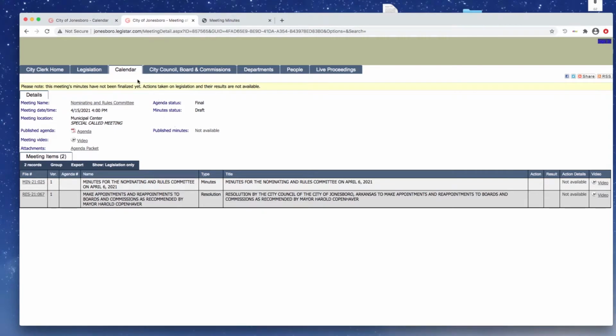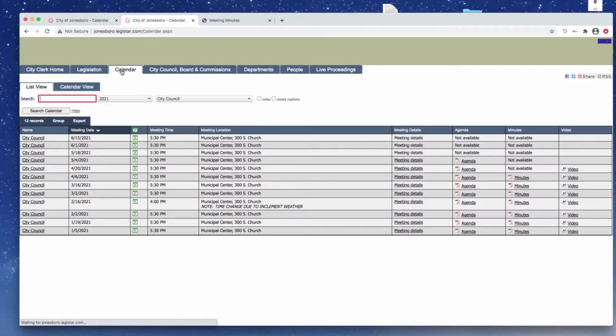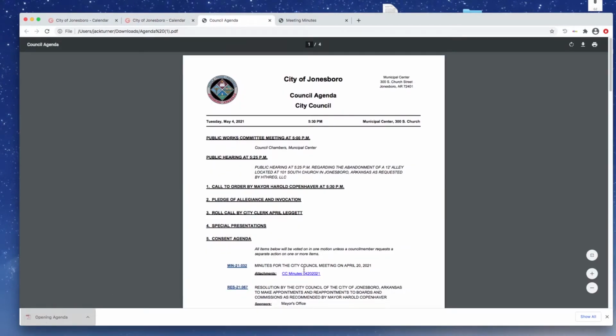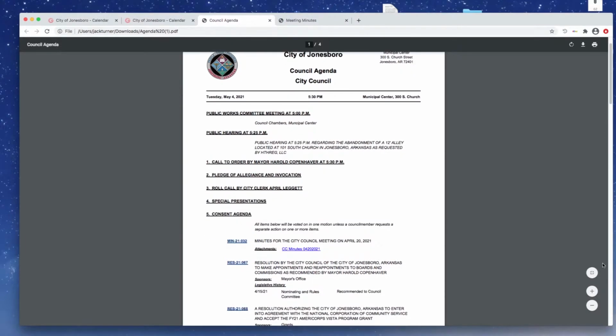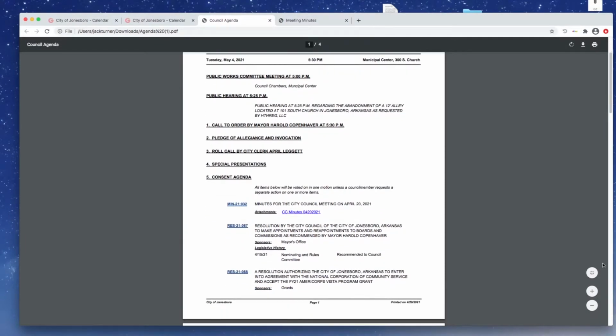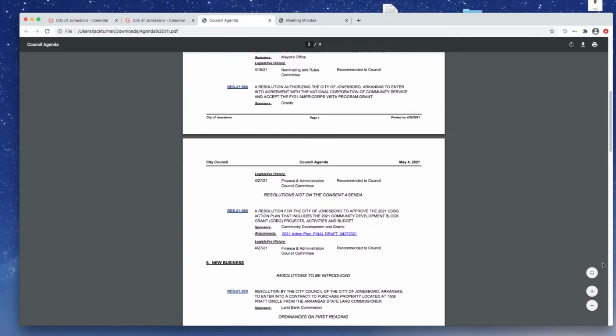I'm going to go back to the calendar and back to the agenda for the City Council meeting and look at it again. And you can see it's 4 pages. It continues on each page.